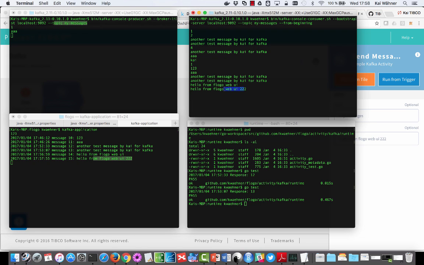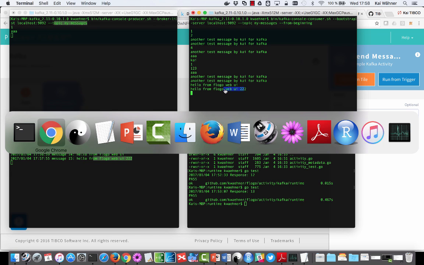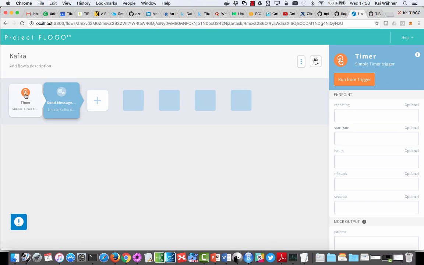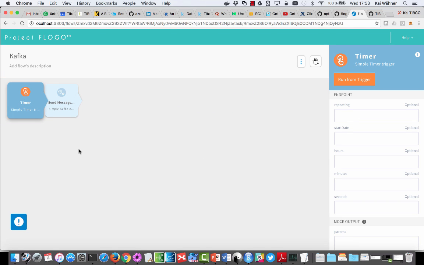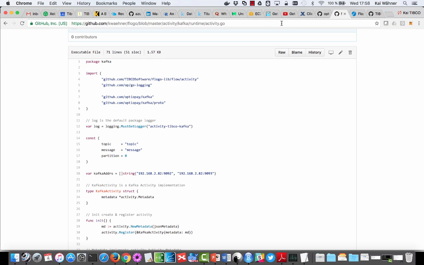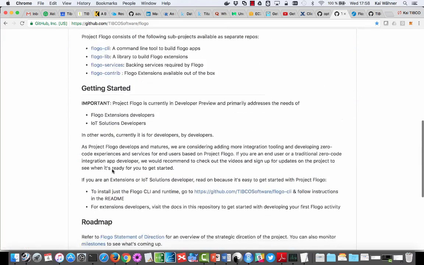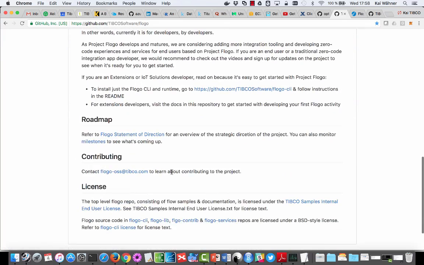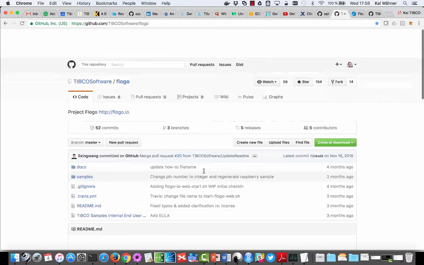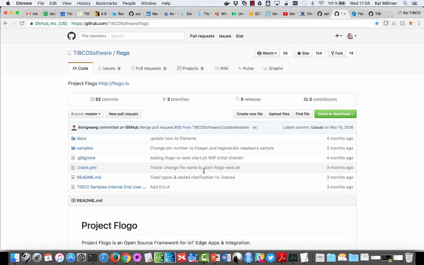So that's basically the development of my Kafka activity. The next step would also be, of course, to develop a Kafka trigger. So it would work exactly the same way, but then I also could use another trigger here instead of timer or MQTT. I could then use also MQTT to start new Flogo processes. And in this way, you can simply create other activities and triggers and so on and contribute that. And therefore, again, it would be great if you contribute your code. You can simply do a pull request to one of our projects here, or you can simply contact us via our TIBCO community or even via email if you want to share something. And we are ready to help with that then.